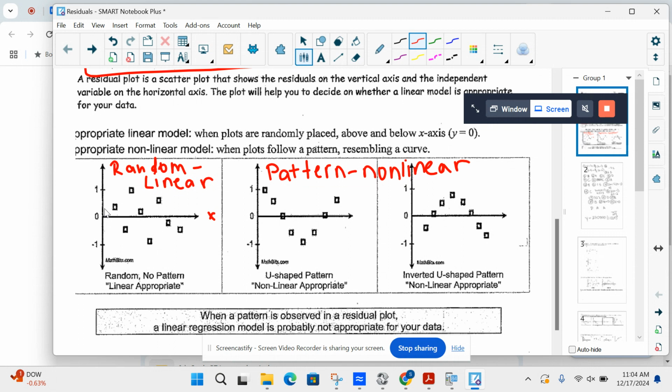And the idea also, if it's a good linear fit, then you will have the same points above the residual as you do below. Or maybe not necessarily the same points, but the same distance above as the distance below, like the sum of them. And if this is 1 and that's -1, all of the values should end up being 0, because that's how we make our line of best fit. It goes evenly through all the points.